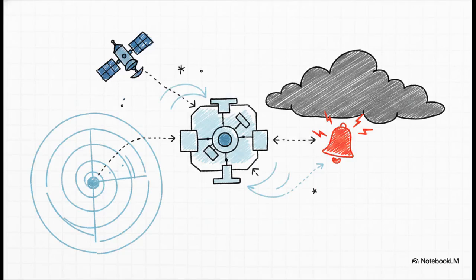Well, the short answer is yes, we can forecast broader conditions hours or even days in advance, even if we can't pinpoint a single individual lightning strike. To pull this off, scientists combine an incredible array of high-tech tools. They use Doppler radar to track the internal rotation of a storm, overlap that with geostationary satellite feeds, and then run all that data through AI-driven numerical weather models. This massive network allows meteorologists to issue life-saving warnings long before a squall line even arrives.